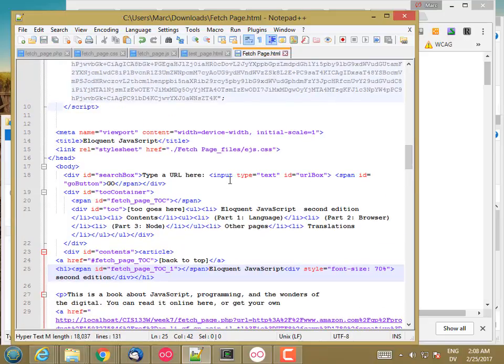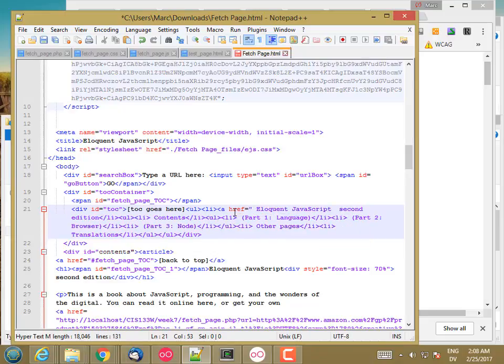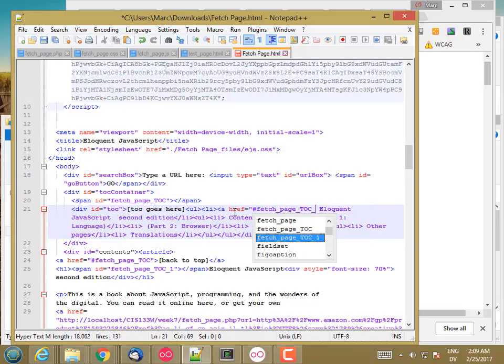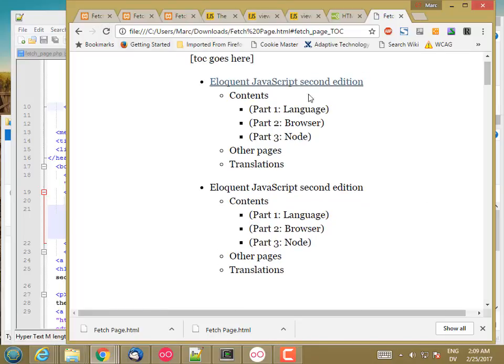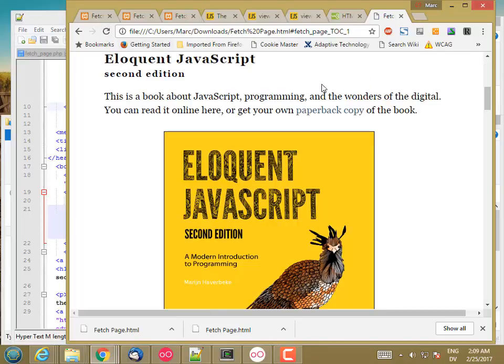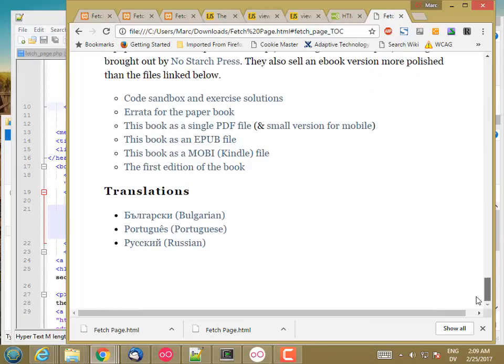And then for the text of that header, I'm going to add an anchor with href equals #FetchPageTOC1, and close off the anchor at the end of the text. Okay, so now clicking there takes me to the right place, and back to top goes to the top. And then at the end of the contents, I probably also want to link back to the top.